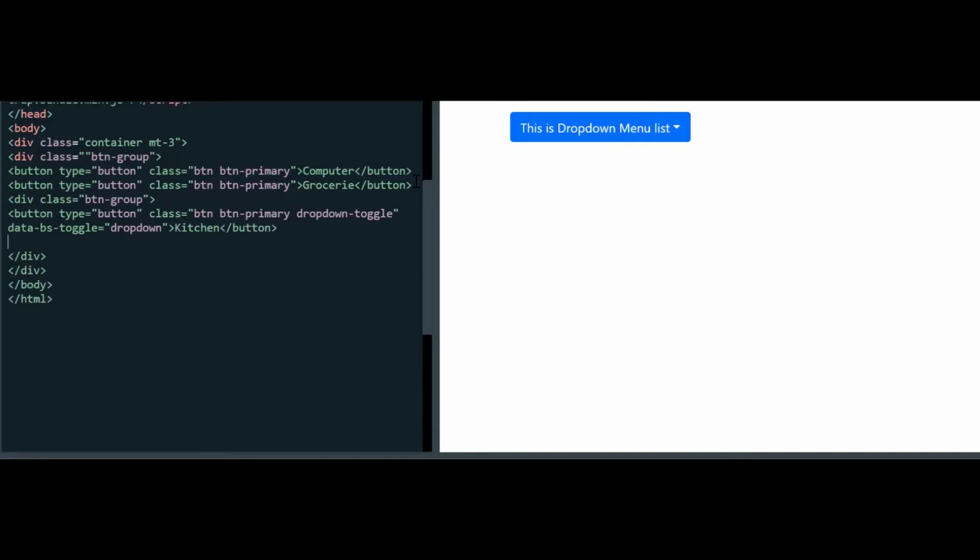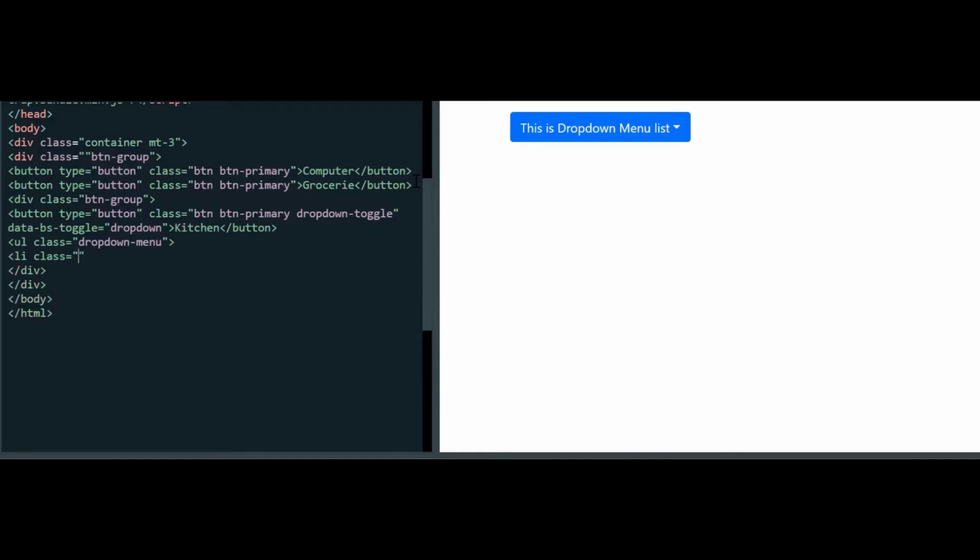Now inside this, I'll add the menu. I'll take the ul tag and then I'll say class is equal to dropdown-menu, all the things that we have learned. Then I start giving my list. The li tag will add items into the list.